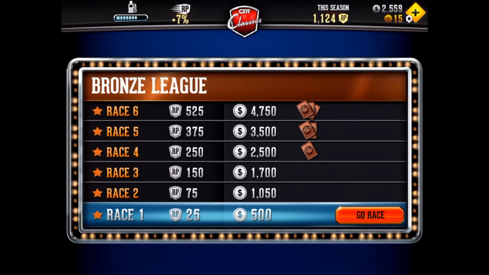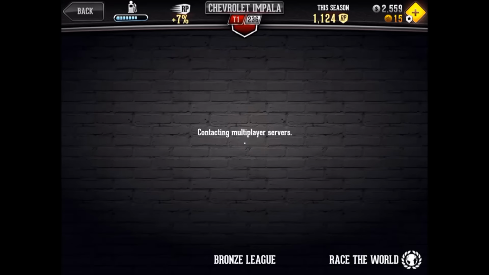Obviously, in this game you don't have engine damage. You have fuel, which, in Racing Rivals, if you have a lot of cars, means that you can continue racing them. But here, every single time you race, you lose a unit of fuel, so it means that you can't race as much as you would in Racing Rivals.